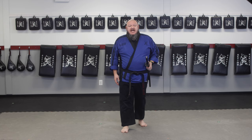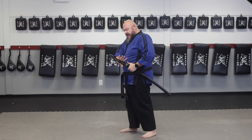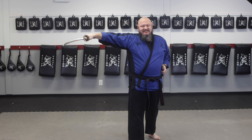Left step, we're going to bring our hand across, placing it on our sword. Notice how my fingers are facing up, wrapping around. So start over again. We're going to step right, step left, grabbing onto our sword. Now we are going to step right again as we draw and strike out to the side. Just like that. All right, team. Reset.